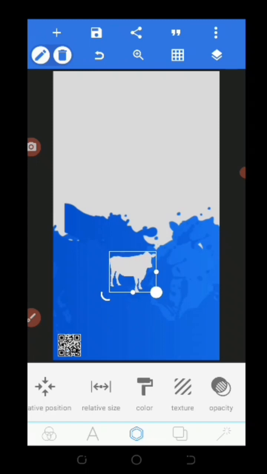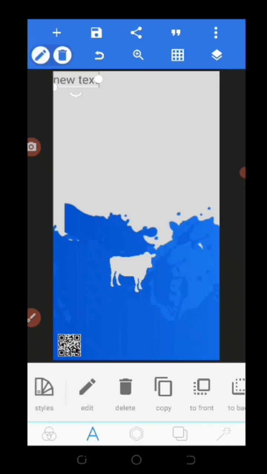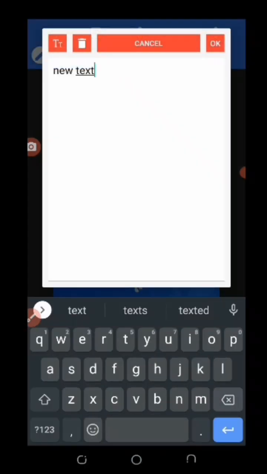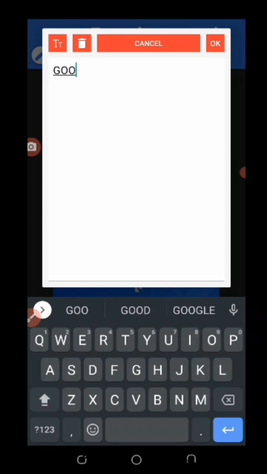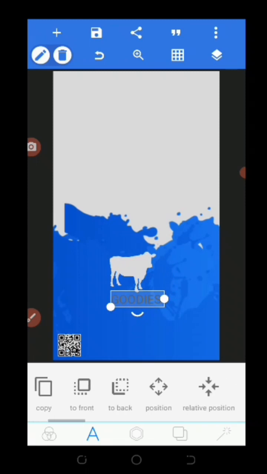Okay, so having done that now, the next thing now is to come over to text. So I'll be adding text to this now. Edit text. So the name of this. Okay, you can see now text now. So come over here now and what?